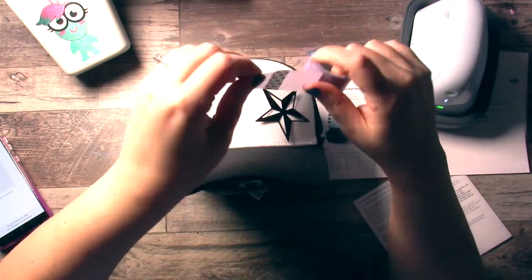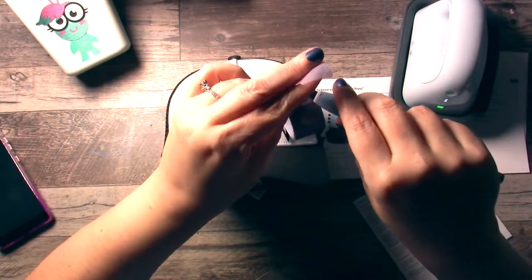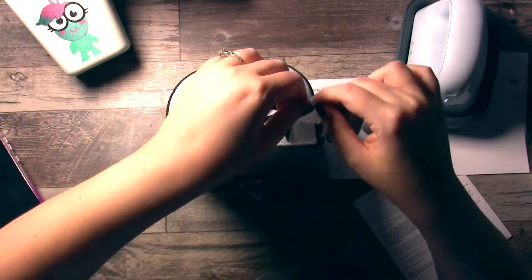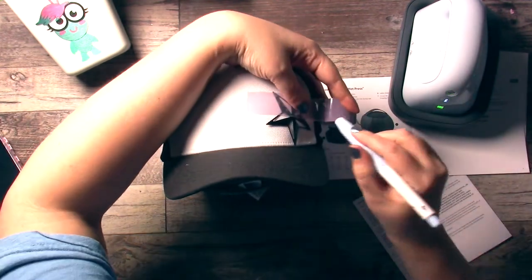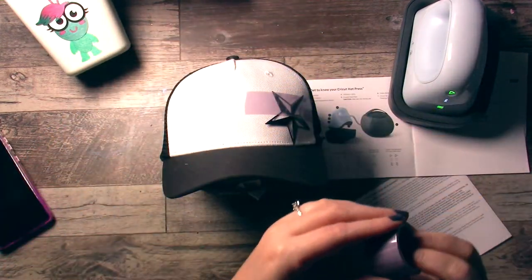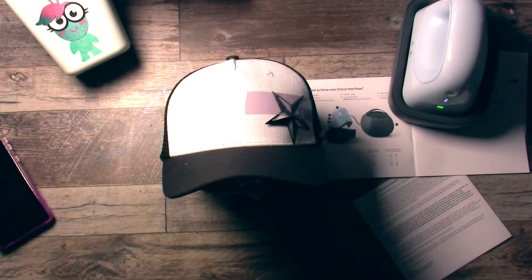You also want to make sure that it's very secure, because you are going to be going back and forth with the heat press. So I'm just gonna put a little star over here because I'm gonna use this hat to also do some other tutorials for you. Maybe it's some sublimation, not sublimation. I have some infusible ink for us to try.